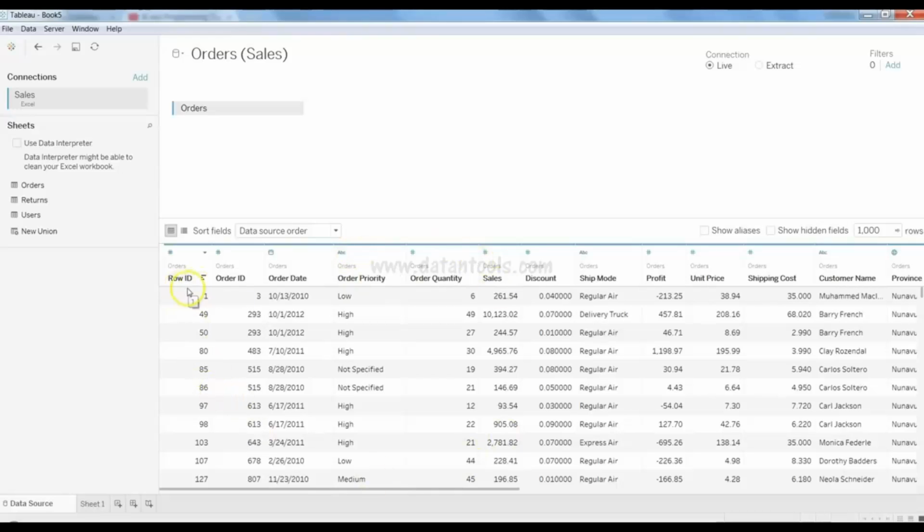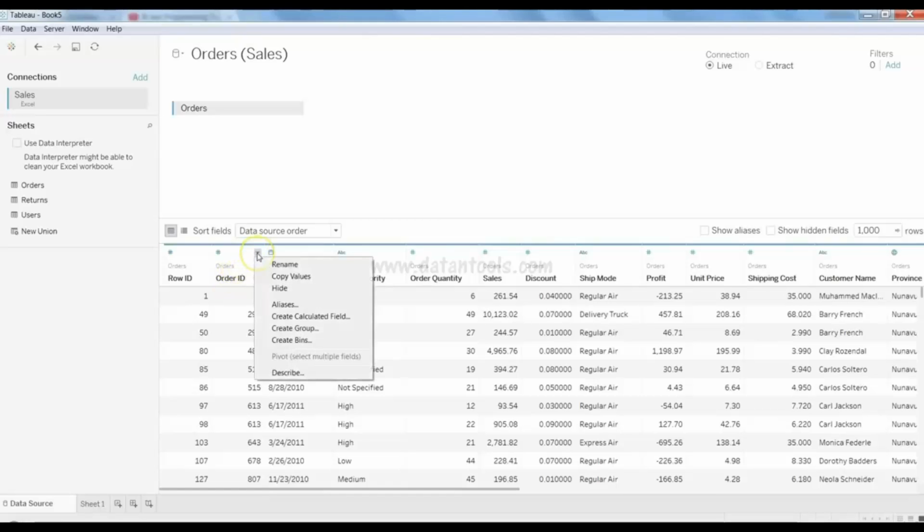So, in some cases like this, here in case of row ID and order ID, these are definitely numeric values, but these are not the ones on which you are going to do certain operations, for example, sum, multiply, and all. So sometimes it is meaningful that you convert them into a proper format.